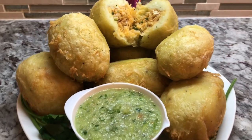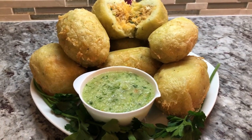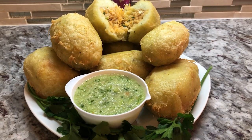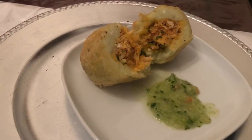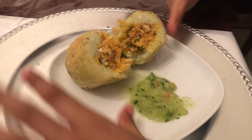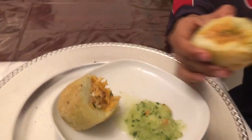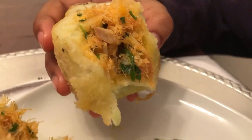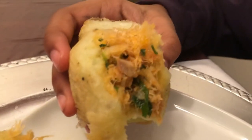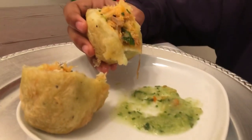Let me plate it up — I have a taste tester tonight who volunteered. So let's get on with the tasting. Let us know how our cassava surprise tastes, Natalie. It's amazing! You like it? Yeah. I like the sauce too. The sauce is good? Yeah. So that is our cassava and salted fish surprise, and Natalie gave us her review.